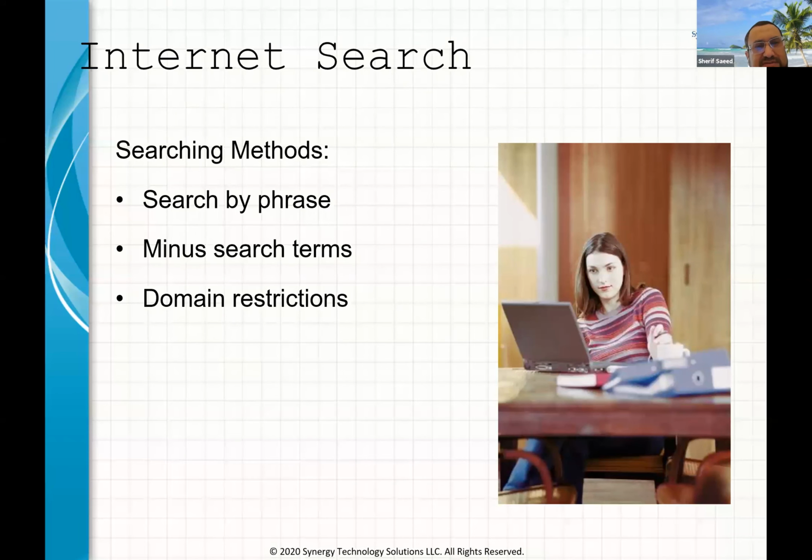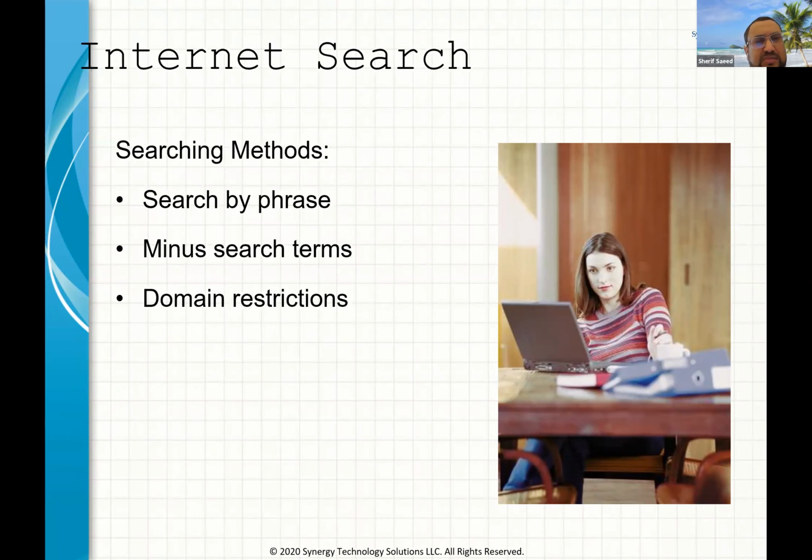You can search by phrase. There is some training available on how to do a search and how to minimize your search so that you don't get other information. For example, if you want to search for Sharif Saeed, you write Sharif Saeed in quotation marks and do the search. It will search everything that has these two words together only. Otherwise, if you search Sharif Saeed without quotes, it will search the whole database, and any word that involves Sharif and Saeed separately, or anybody else, will be there.